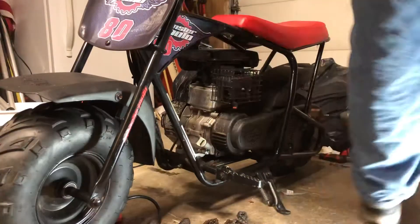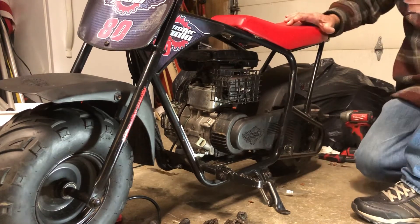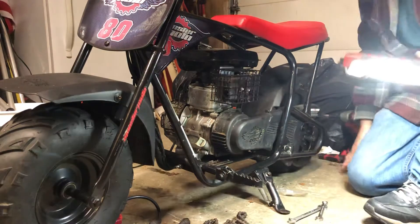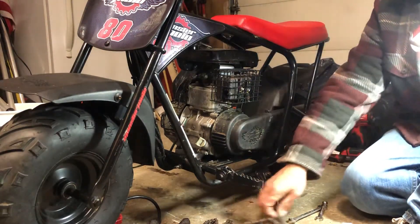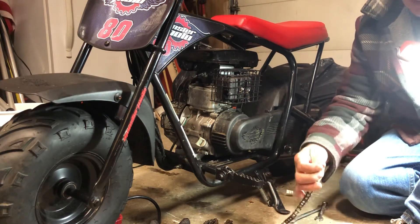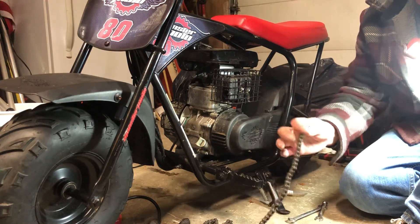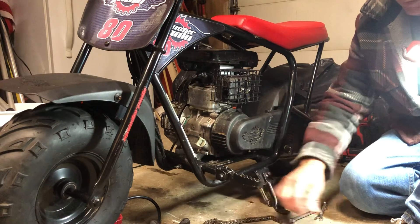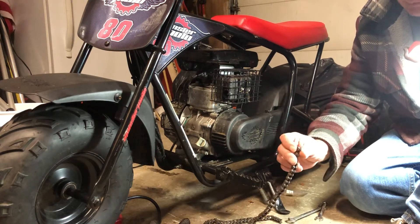I'm making this second video because in the first video I did the chain on this bike - my leg is messed up. In the first video, I tightened up the chain, put it on, put the link in. I don't know why, but it flew off. It actually twisted the chain a little bit. I hope I can get that back in the right spot. I should have almost bought two links, but I'm going to see what happens. That chain doesn't look happy right there.